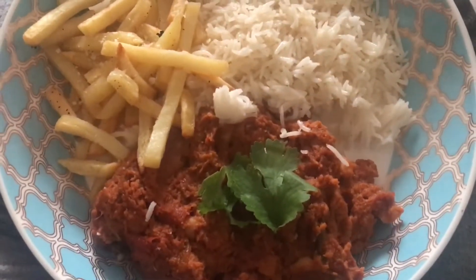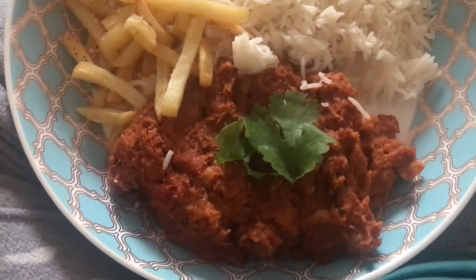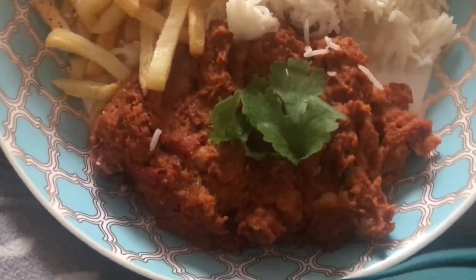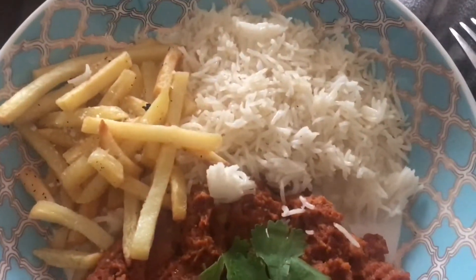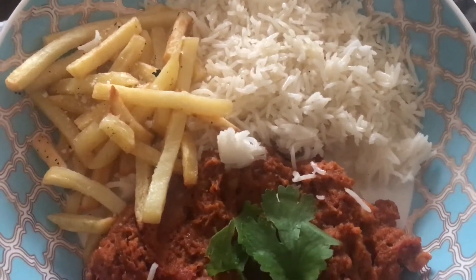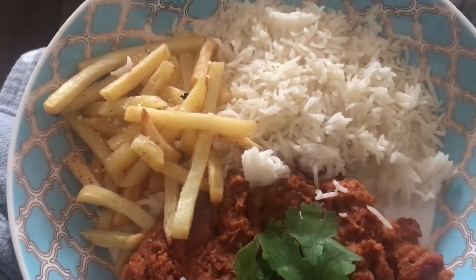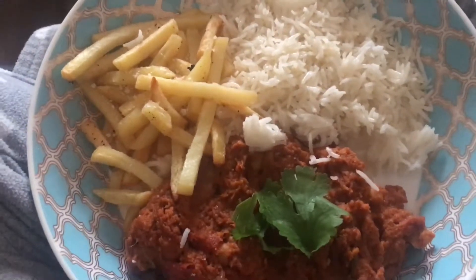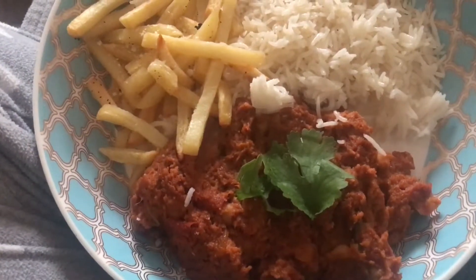It's about ten past four on Sunday and I've only been downstairs 20 minutes. I've just heated up the rest of the chickpea curry from last night, I've got the rest of the fries, and I've got half a packet of Tilda basmati ready-to-cook rice — I always warm it up in the frying pan because it's better. That's my first meal of the day, and yes I'm hungover.